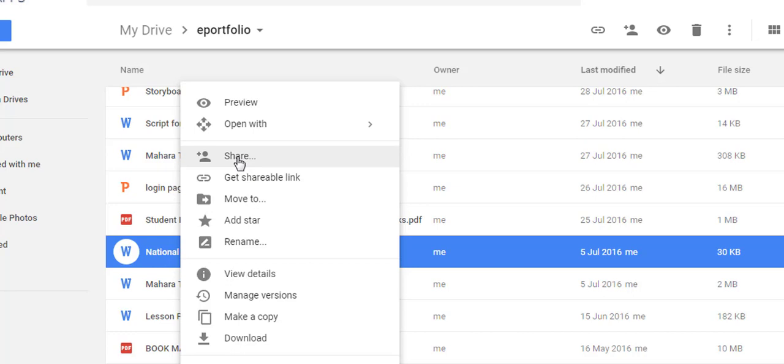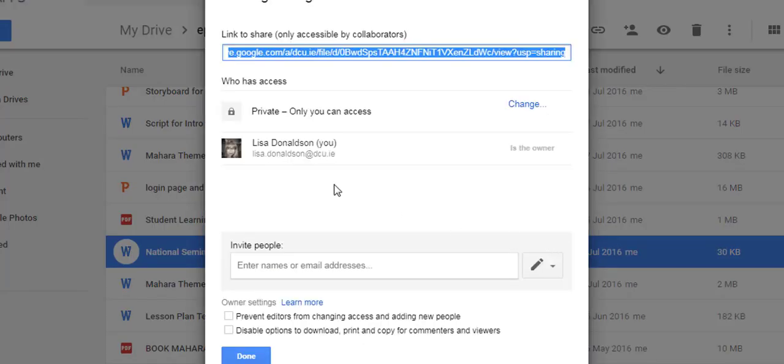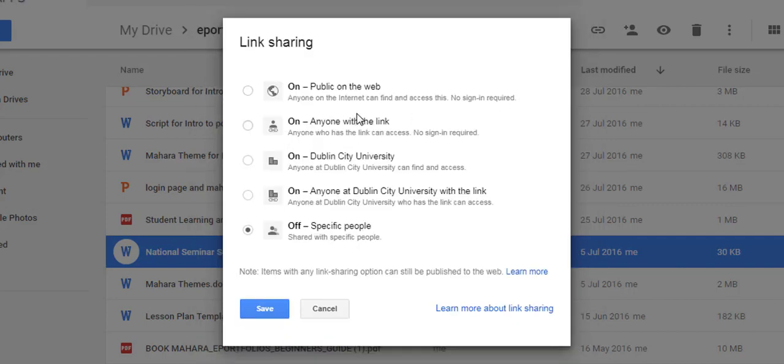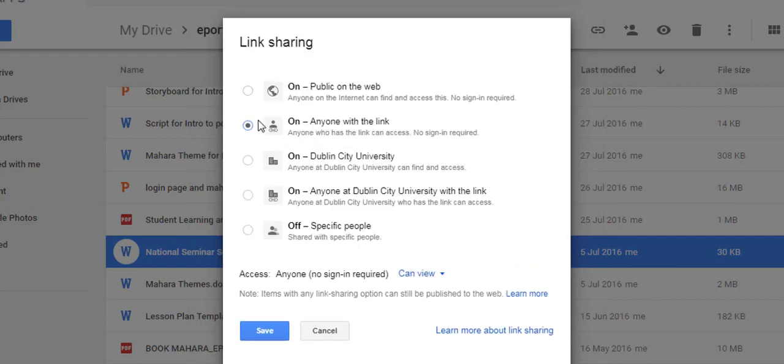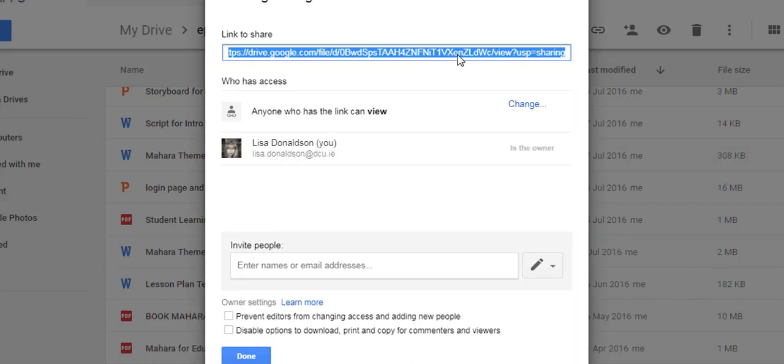Because by default every single page that is within your Google Drive is private. So while you may put in a link, we won't be able to actually view the link. So we need to share the link and click on Advanced to make sure that we change the fact that it's private to anyone with the link. So only people who have accessed your page will be able to follow that link. And this is what we'll copy. So right click and copy.